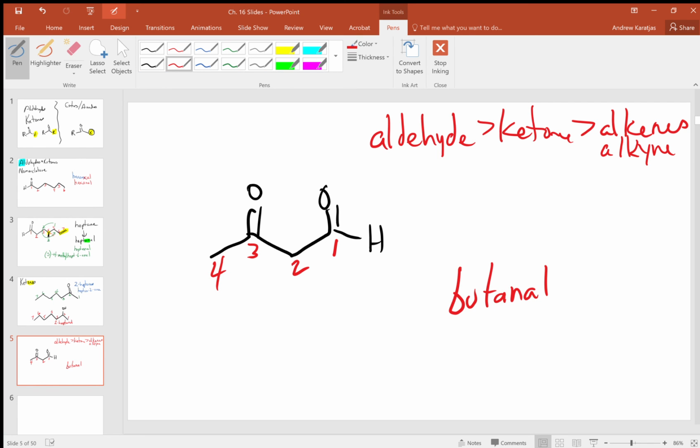And then the one weird piece comes at this point. When we have both an aldehyde and a ketone, the ketone ends up getting named as a substituent. So we can see the ketone is on the 3rd carbon. What do we call it as a substituent? It gets referred to as oxo. So this compound is 3-oxobutanal. Alright, at this point you can do some practice and we'll go over that in a little bit.